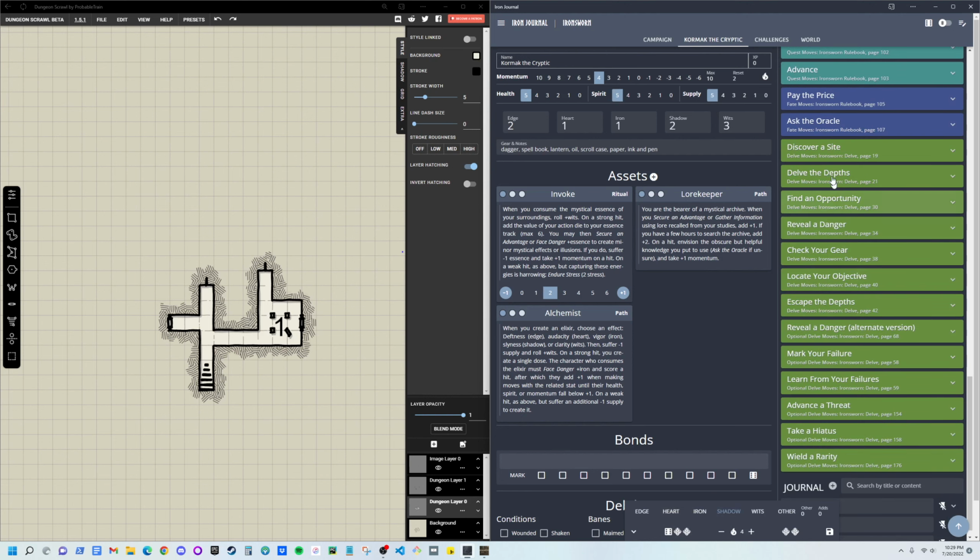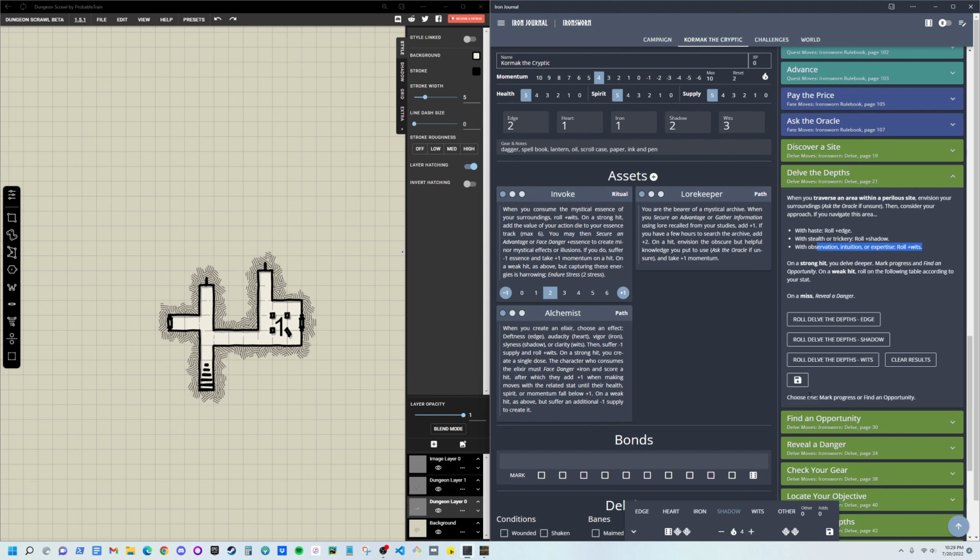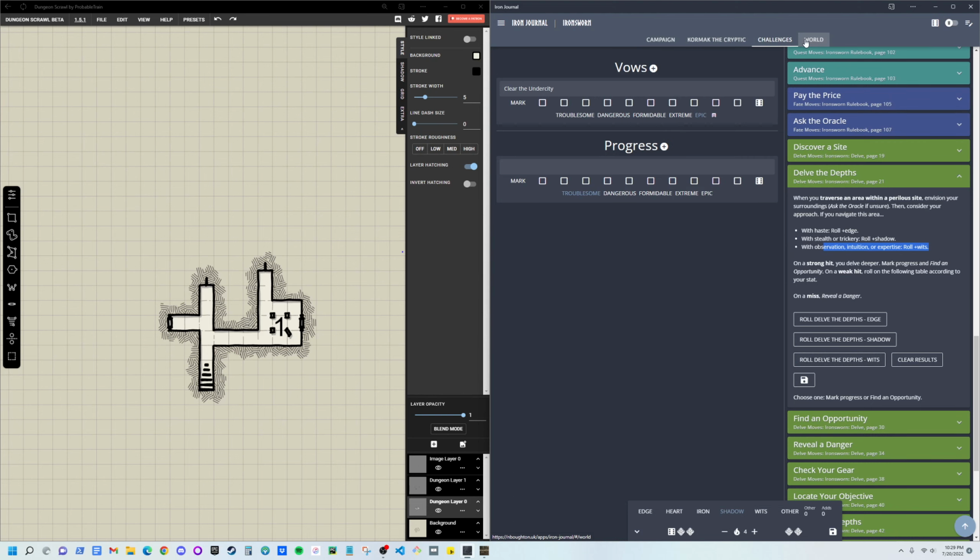Here we go. I think we might actually be able to do a delve the depths roll here. Okay. Yep, so we'll do shadow. Stealth or trickery. Rolling with observation, intuition, and expertise would be good too. I think I'll actually do that because we haven't found any monsters yet. We're not actually sneaking ahead. So let's do that. Mark progress or find an opportunity. Okay, well, I'm happy to mark progress first.